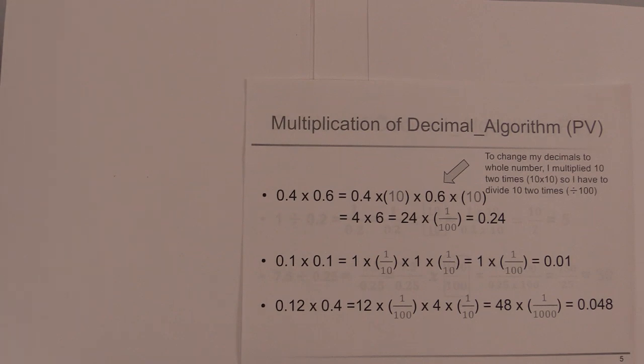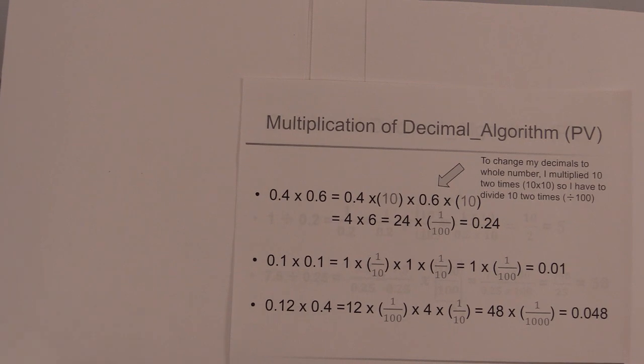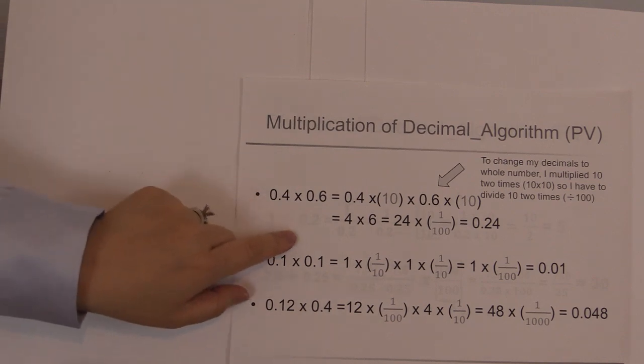So the moving decimal strategy actually means we are not moving the decimal. We are changing the number's place value by either multiplying by 10 or dividing by 10. That's what we are doing. And that's how it mathematically works. So here I want to show you an example.